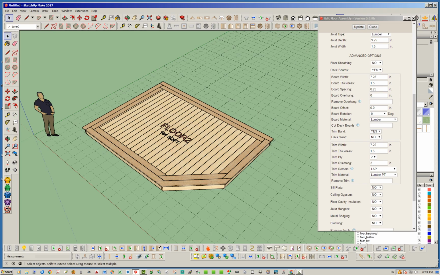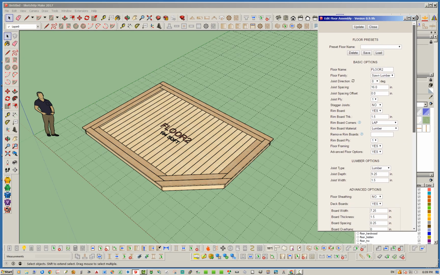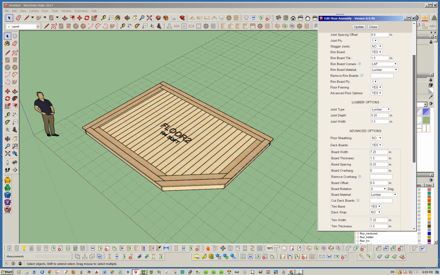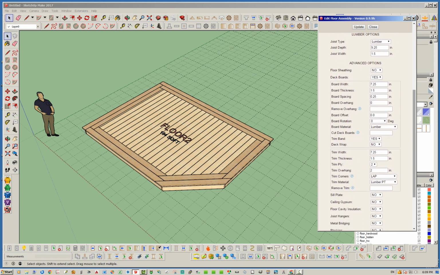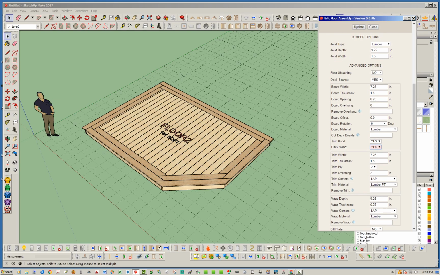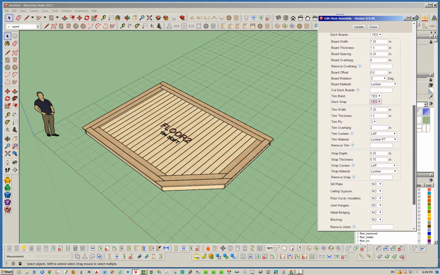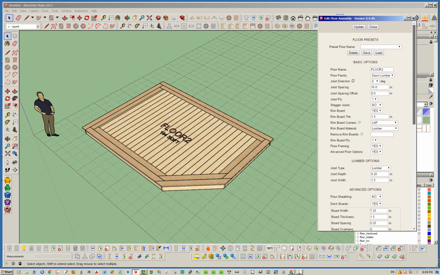So anyways, if you guys have any questions on this, the menu has grown quite a bit now, expanded quite a bit. So if you were to turn on our deck wrap as well, it's quite large, but it really comes down to the flexibility, and without all these parameters, it's really hard to give you guys the flexibility that you need to draw everything you need.